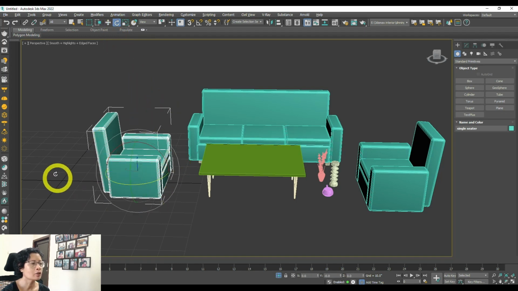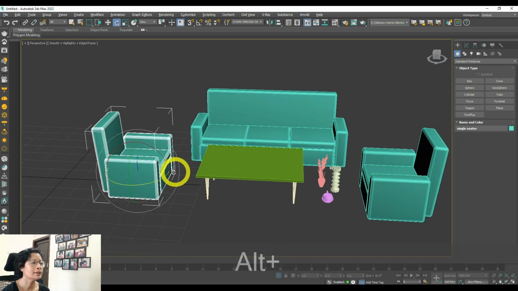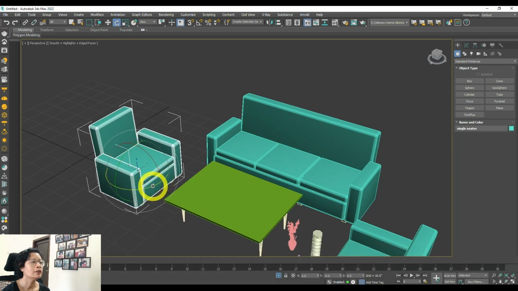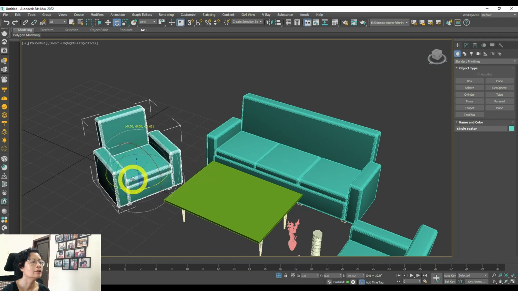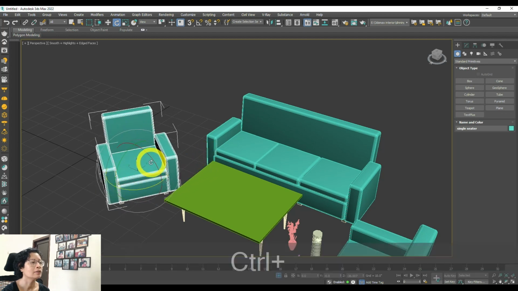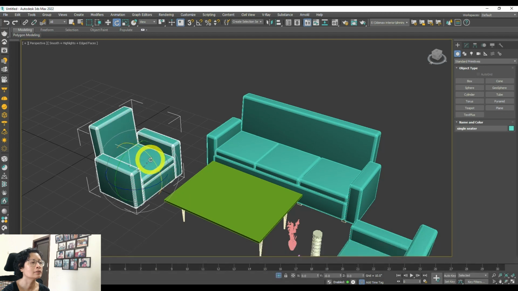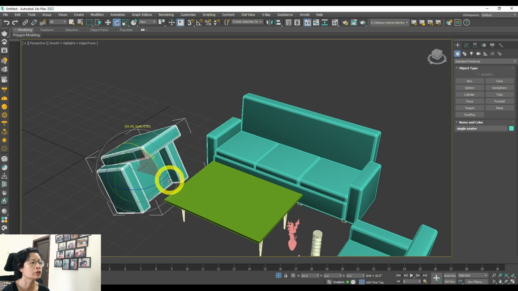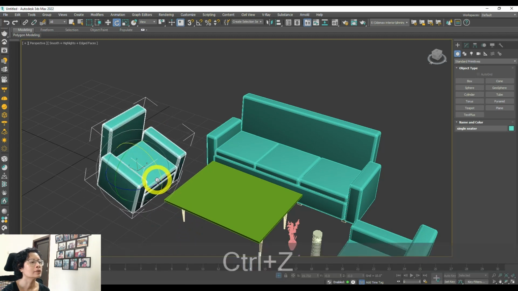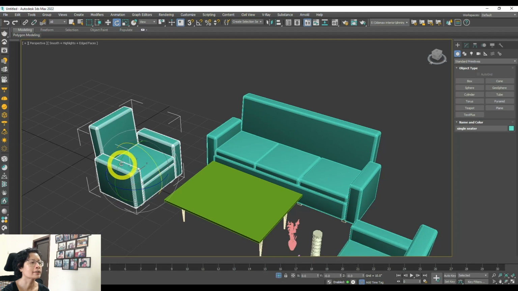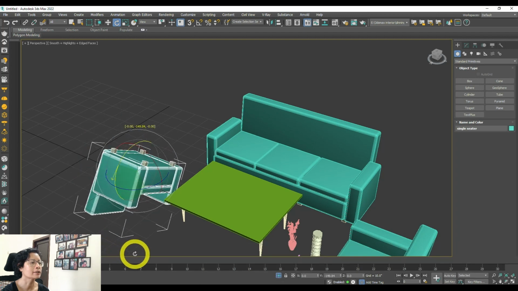When I'm using this rotate tool, I can see this gizmo again. Here, this is the Z axis I'm rotating. Next, this is the X axis, red axis is X axis. I can rotate it at X axis. And this is the Y axis, I can rotate it at Y axis.